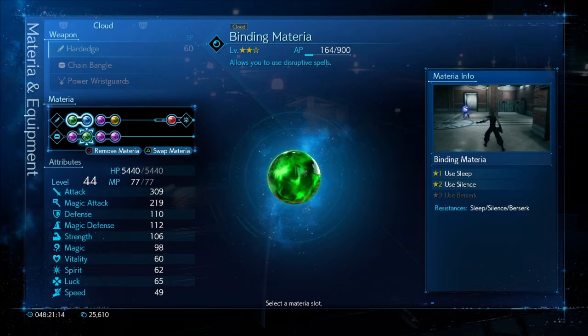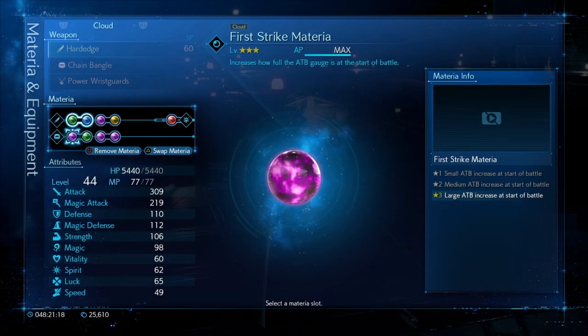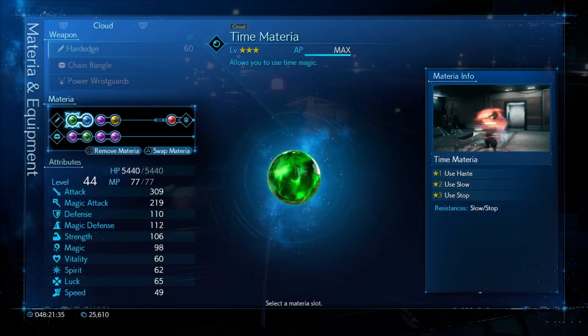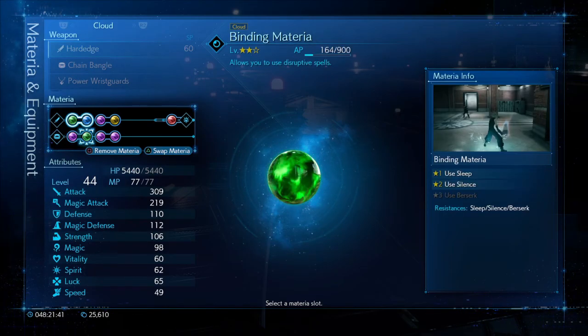Then you're going to want Binding, so that for the second phase of Rufus, you can put him to sleep and finish him off. And then you're going to want First Strike materia, so you have a large amount of ATB at the start. You're going to want to max out your First Strike so you have enough to actually do the move, because you're going to need to do Time right at the start of the battle before anything happens, and in order to do that you're going to need the First Strike materia.